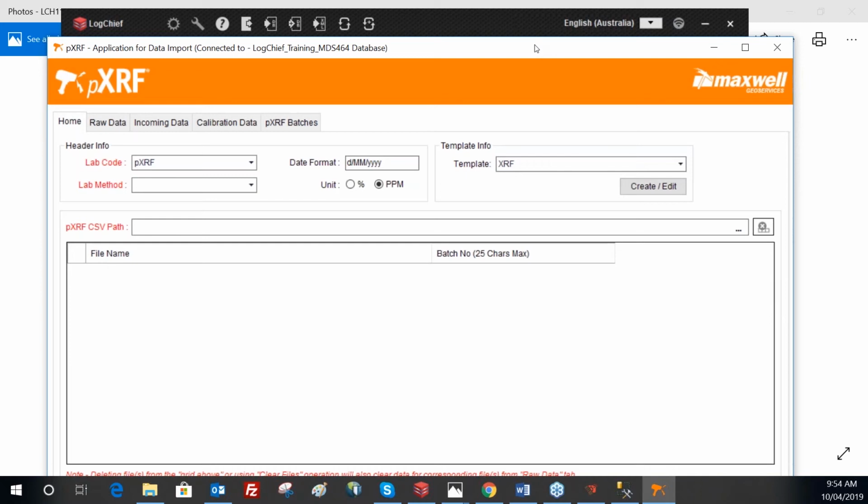Sorry for being late, but I don't have an entry in my calendar for some reason. Have we got the configuration for QA/QC to be able to look at the correlation between the wet chem and the pXRF? We haven't got there yet.